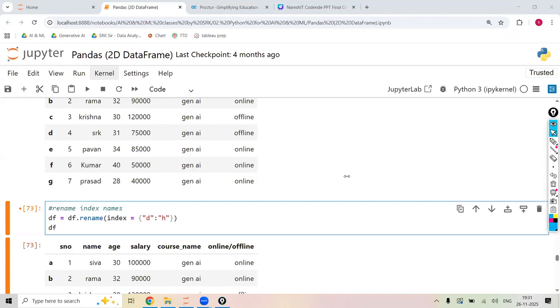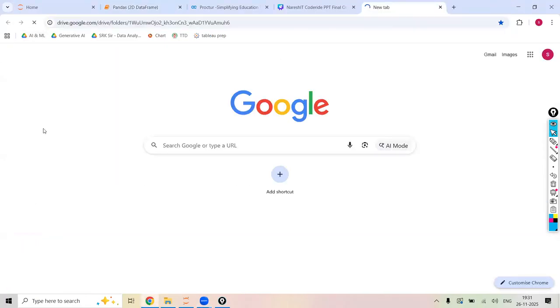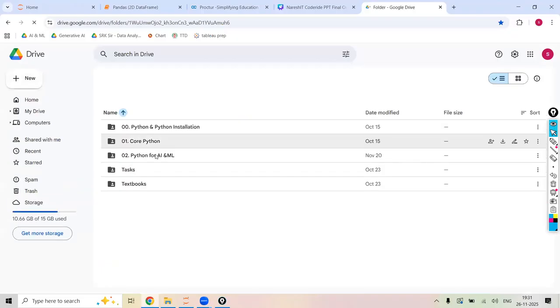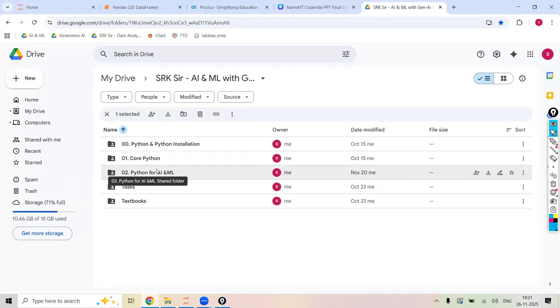Yeah, Prasad. Done. Right? Yeah, I can understand. Some students are feeling it is slow, some students are still asking to go slow. Okay, I can understand. What have we completed till now in pandas? I'm going to share the notes right now. Open your drive, that is Python for AI and ML.